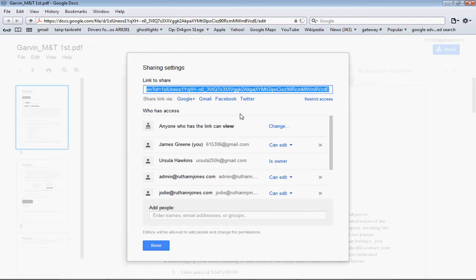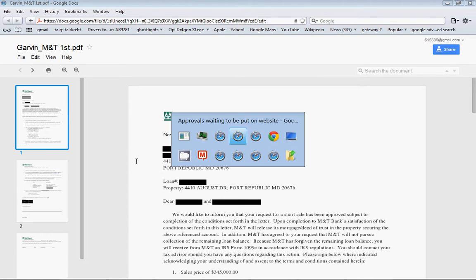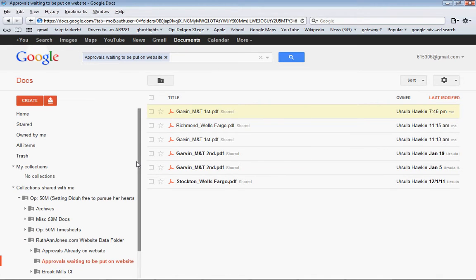And then the second thing is that this link to share, make sure it's highlighted in blue like it is. Hold down Control and then tap C to copy it. Control C. When you're done with that, go back to your approvals page.